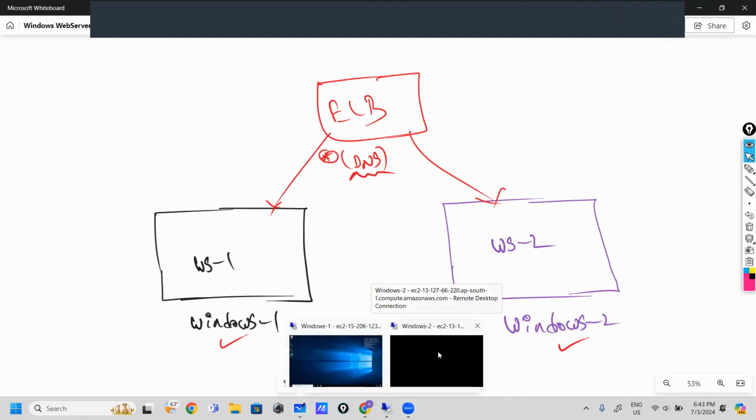Now we want to convert Windows 2 into a web server. So just let it load. Then we'll do it.